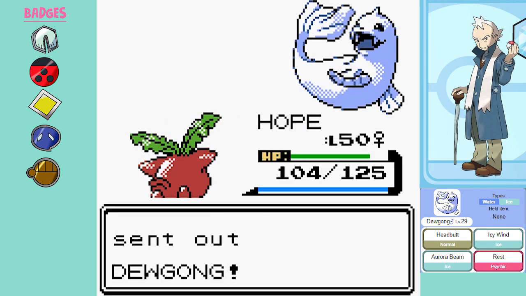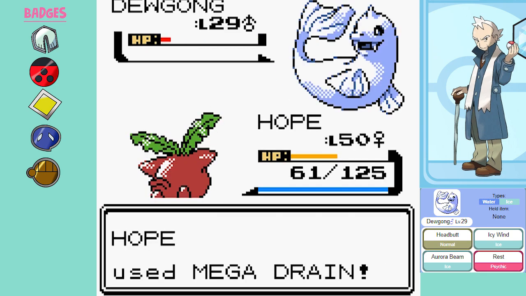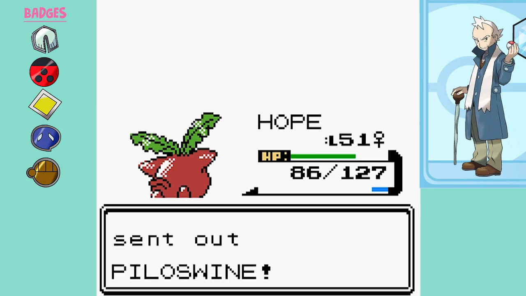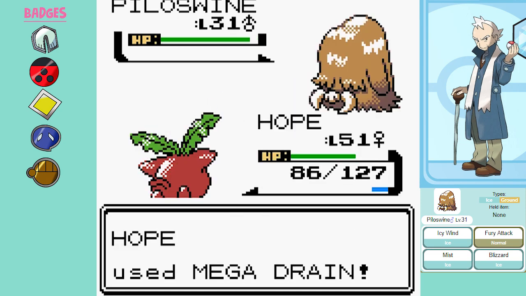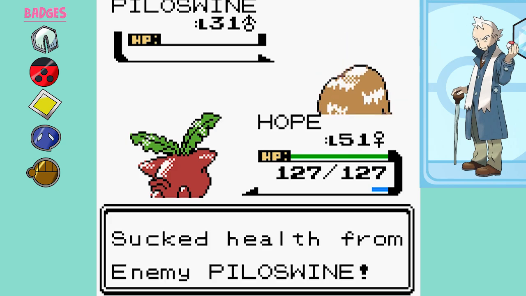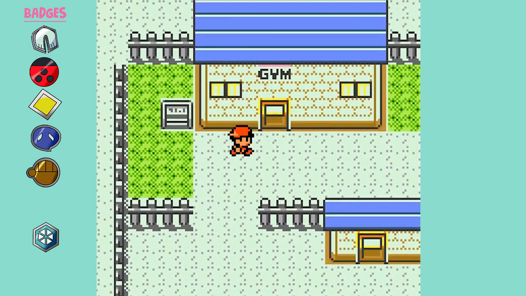So from there, I take on Price. The Seal is easy. The Dugong is easy. I'm two-shotting everything with Mega Drain just because it's being super effective. We get to Piloswine, and same story as before. It's easy peasy. We get a critical hit. It's a one-hit KO, and it's nothing. Honestly, he was so much easier than Jasmine.